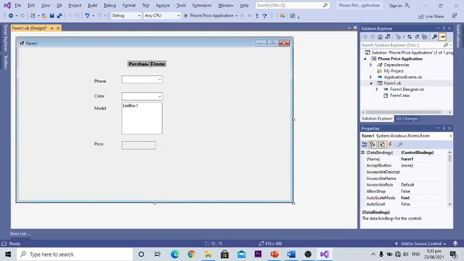Alright, so we've done that. We're going to move the thing to align.